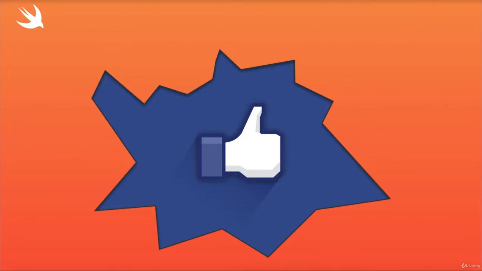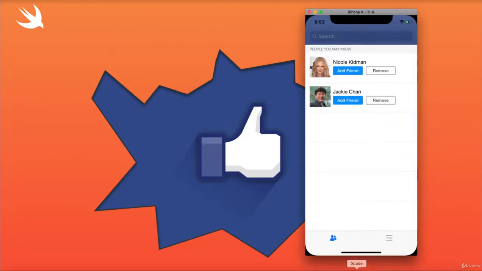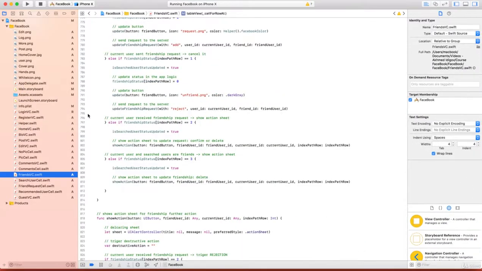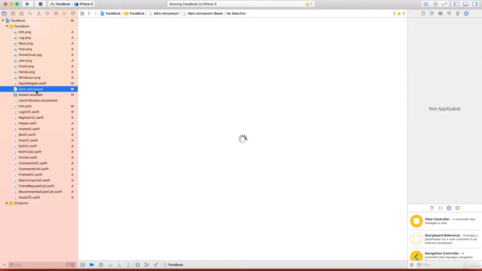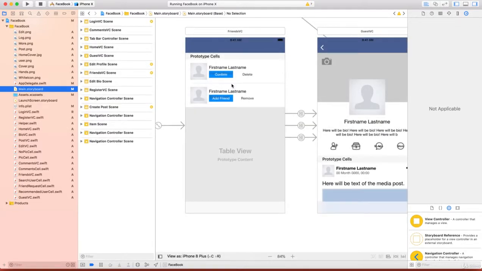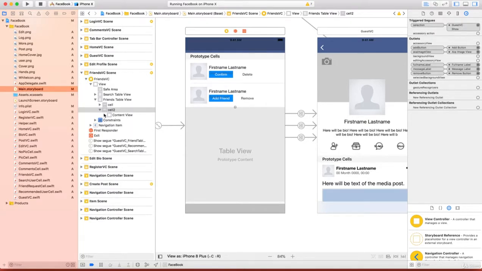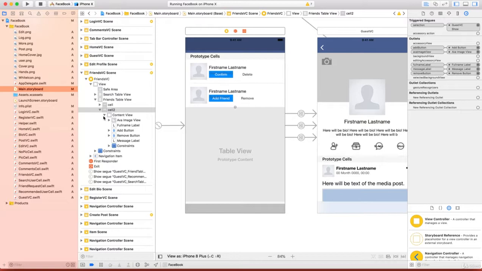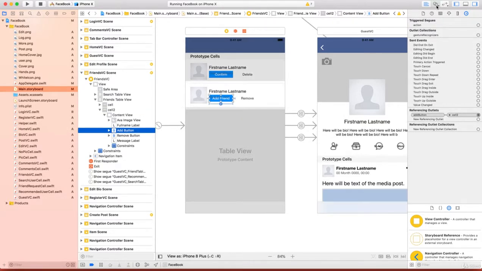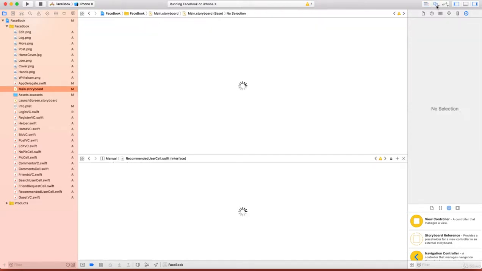Okay guys, now we'll go to the actions of the buttons. Okay, we're going now to Xcode and we're heading to the main storyboard in order to create IB action connections from the button to our coding class. Okay, so this is the cell for the recommended users. I will just expand content view, so that is the add button. Then we're calling this as an editor and we'll make an action connection.